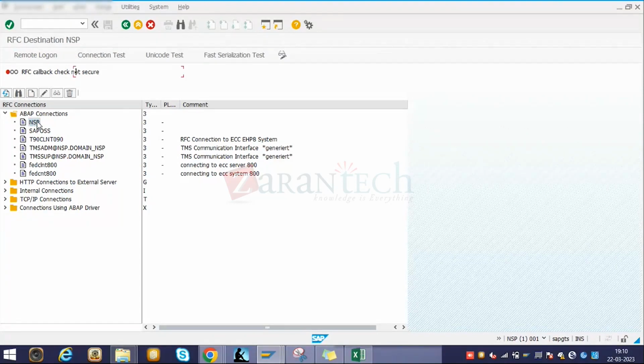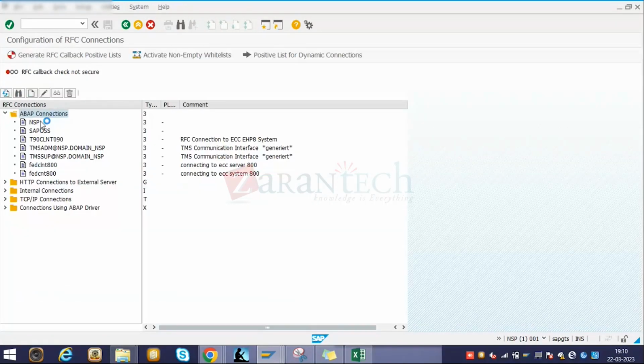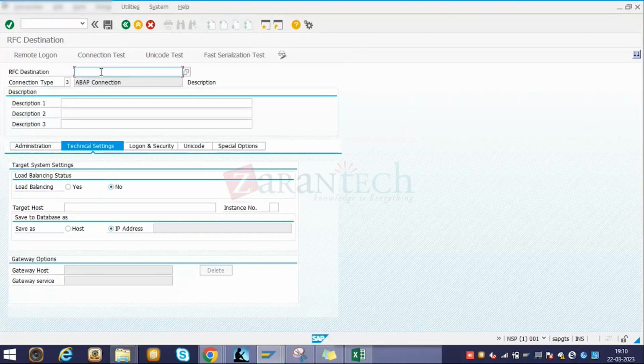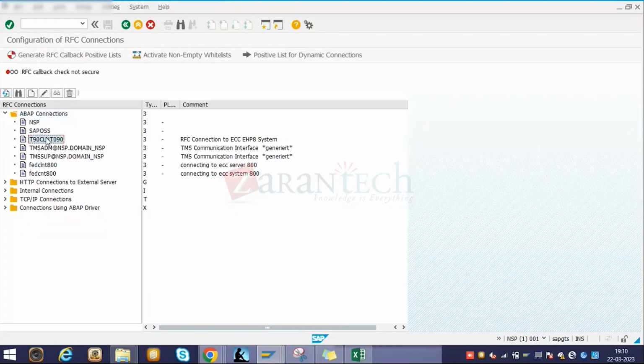So if we go and have a look at the NSP, we have to add here the corresponding ABAP connection for NSP CLNT 090. But that destination we have to create in the system. So that I'll do, and I'll show that connection test tomorrow again. All the 4 connection tests working fine. Today, what is happening? T90 is working in the feeder system, T90 is working fine in the GTS, and NSP is working fine in the ECC. But all the 4 connections should be working.